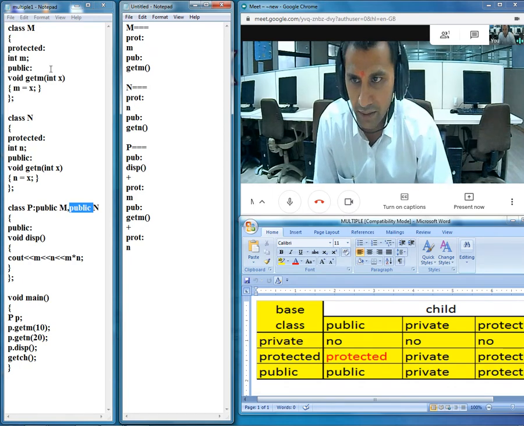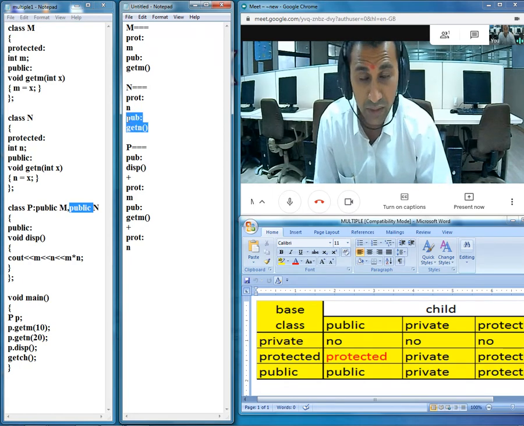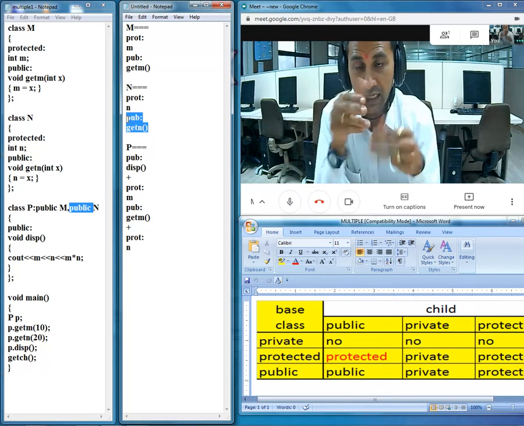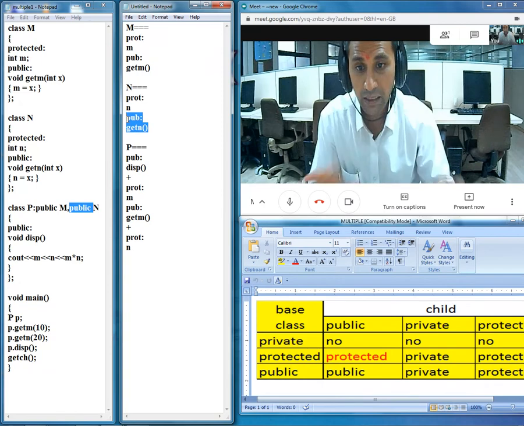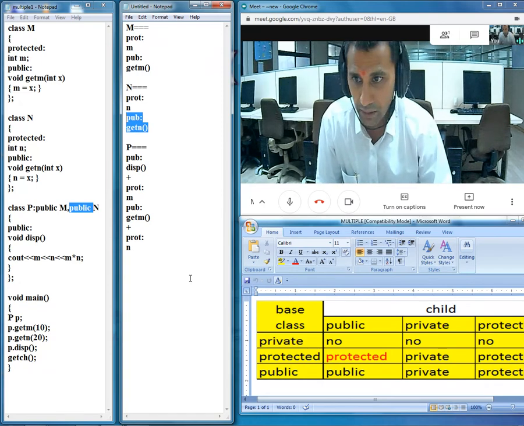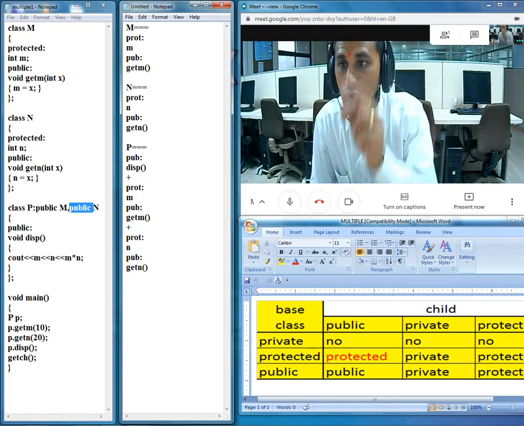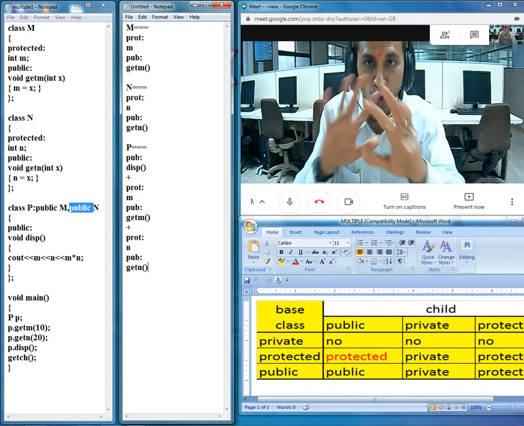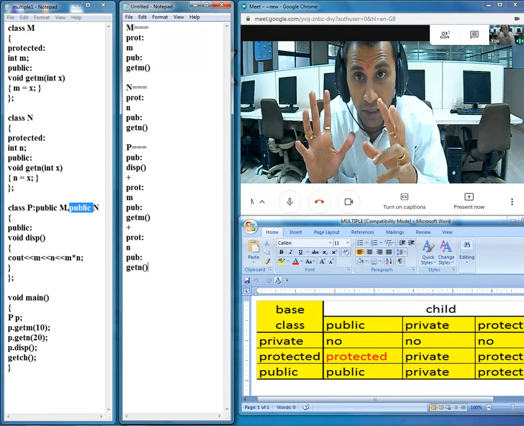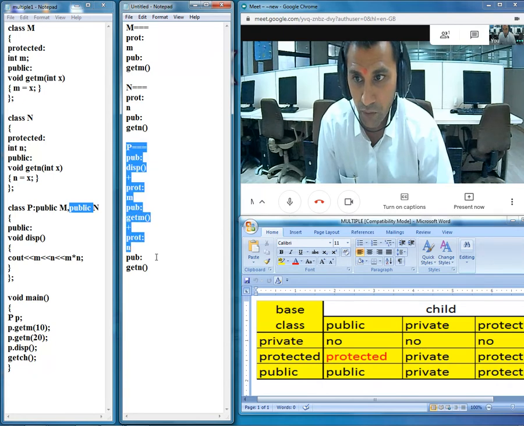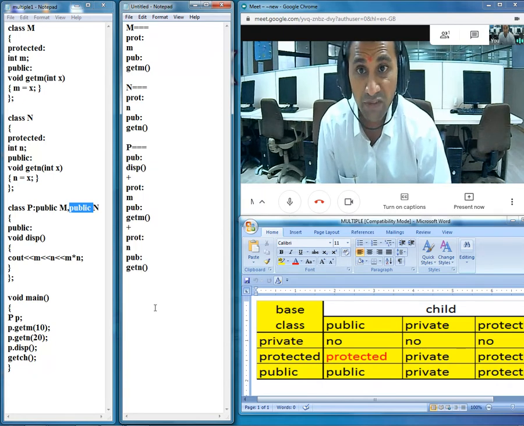Next part, public. We have something in the public. Base class public and child class visibility is public. So public and public, where exactly are they meeting? Of course in the public part. So let me write public there, and let us list out the functions. That is going to be the entire total list, the available data and available functions to P. That will be the whole list.